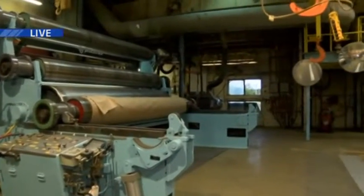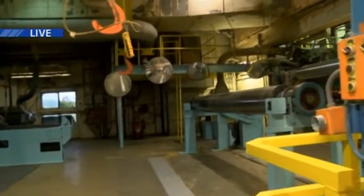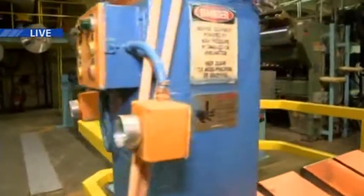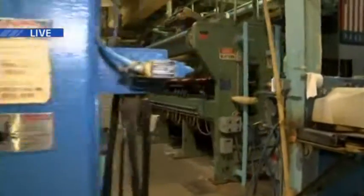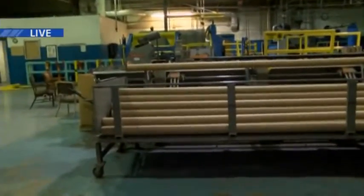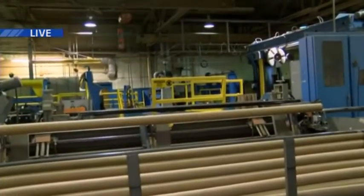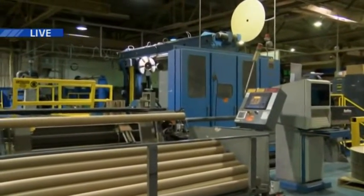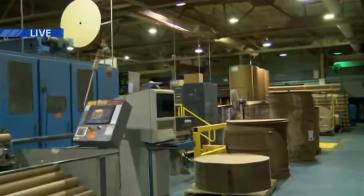The big roll can be up to 10, 15 tons. Then we bring it over to the rewinder, where we have knives to cut it up to the size that our customers need. We put it on a core — you can see the core in front of us here. Then we wrap it up in the wrapping line, put it in wrapping paper, glue it together, send it out to the warehouse and on trucks down to wherever we're selling it. If we look over to the side here, these big rolls — those are completed rolls, ready to ship out.